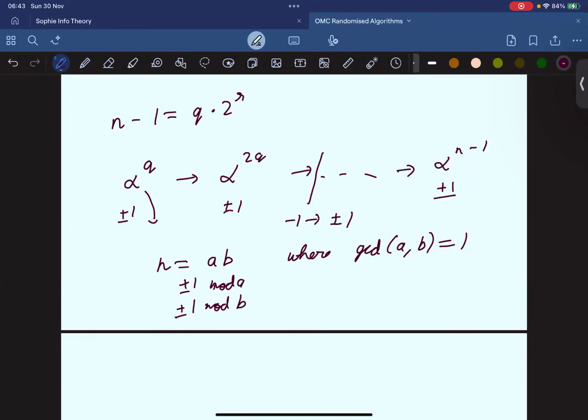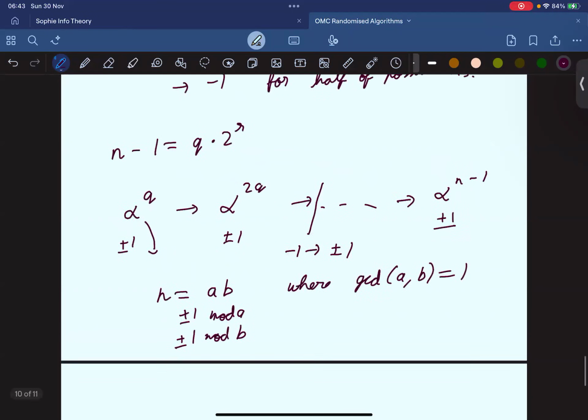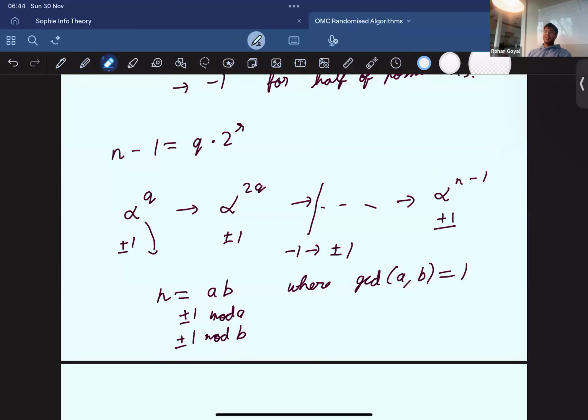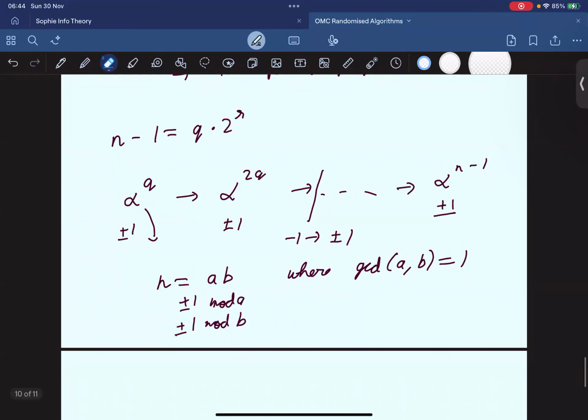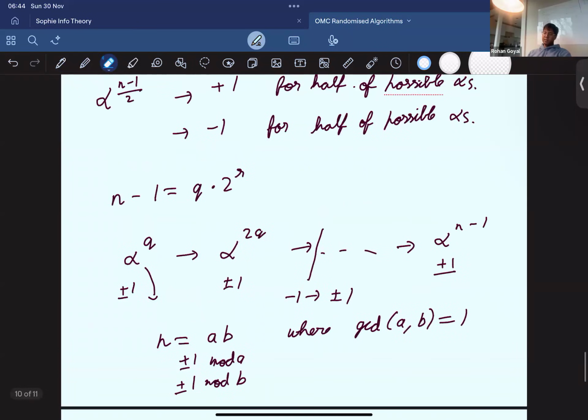But how is this running in polynomial time? Because you're essentially randomly checking alphas, but what if the number is actually prime? So you have to go through each alpha, right? No, I'm saying I'm succeeding with high probability. I'm not surely knowing. With a random alpha, I succeed with probability half. So I only need to check a very few alphas to be very confident. Yeah, so this is Miller-Rabin primality testing.